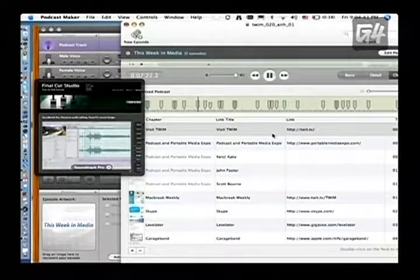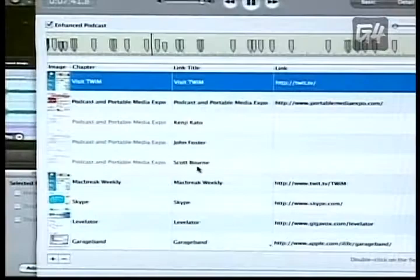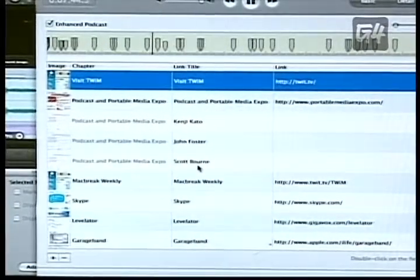It also allows links very easily. It's a whole other column: the link title and the link. I deleted an image you had. This will only show up as one chapter, but it's going through the different people. That way, I don't have to have a chapter for every single thing that I'm showing. I can have multiple links under each chapter. That way, it doesn't get messy in your chapters.